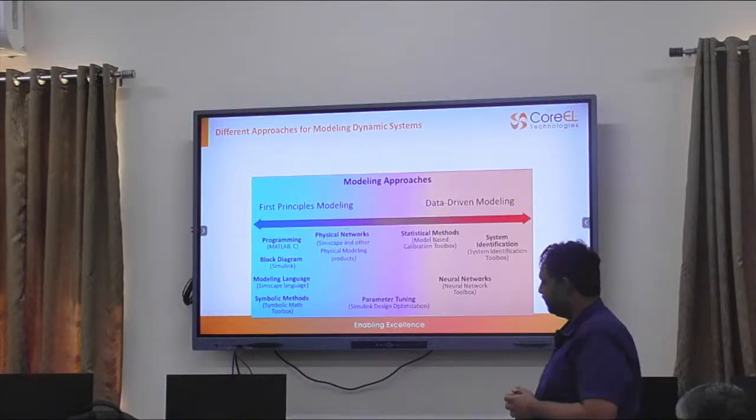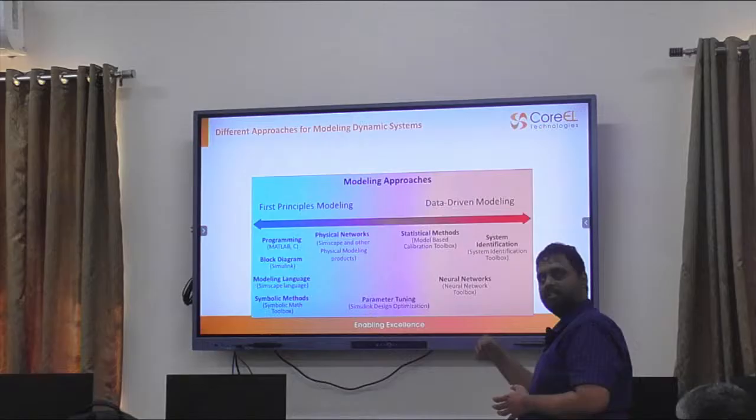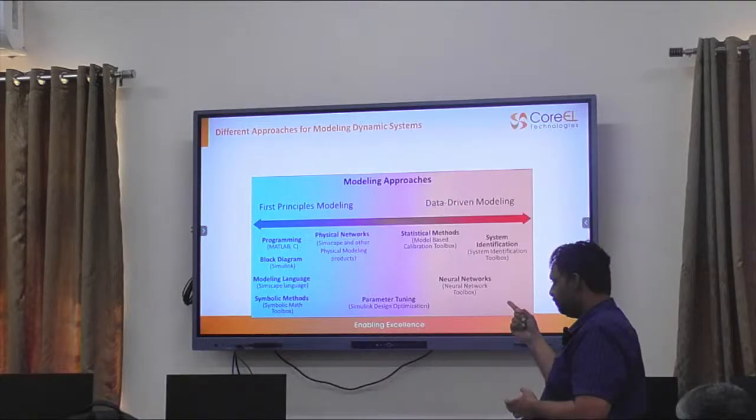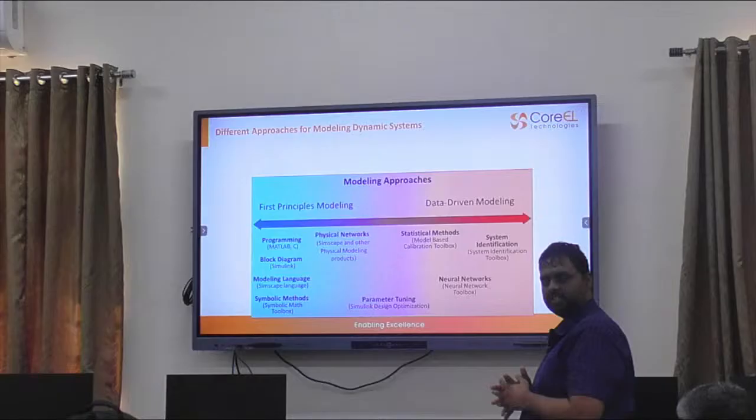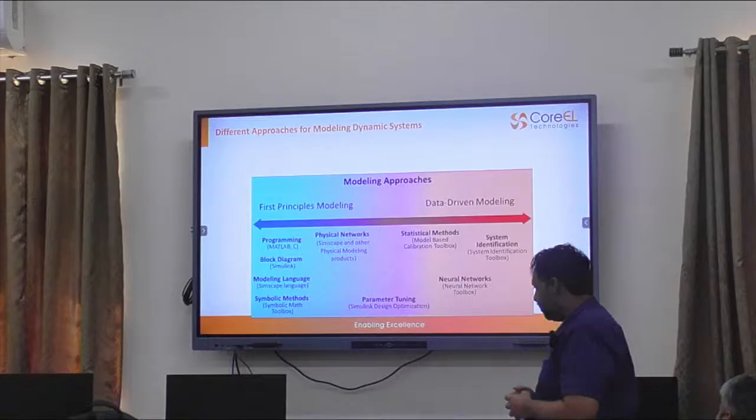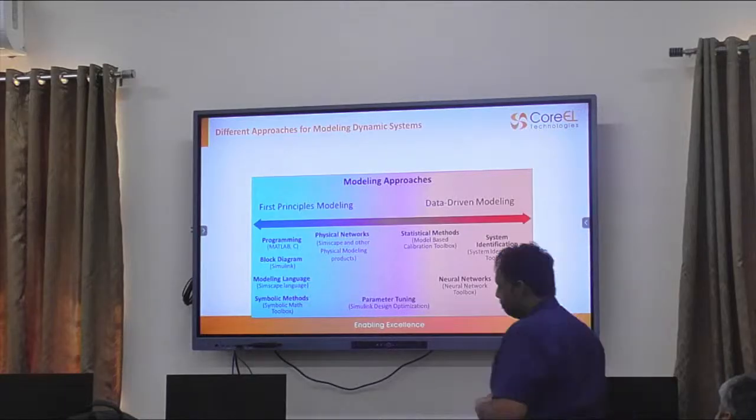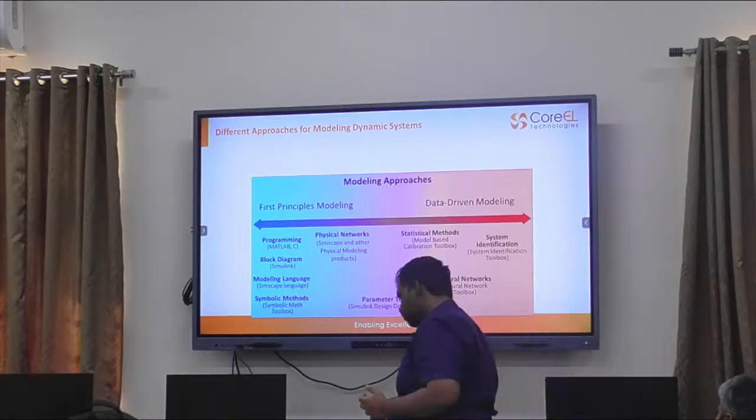And as I mentioned earlier, we have a library called Simulink Design Optimization, which is an internal optimization library available within Simulink, through which you can do optimization of internal parameters of any component that you're building, whether a data driven component or a physical component, doesn't matter. You should be able to perform optimization of the parameters of the component that you're building. So this is the whole idea. This is what we can do.